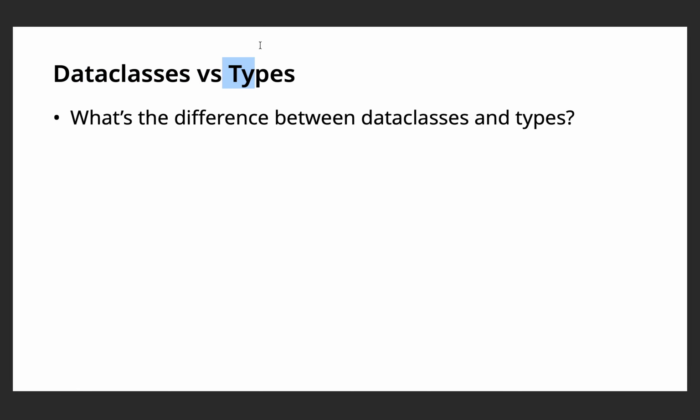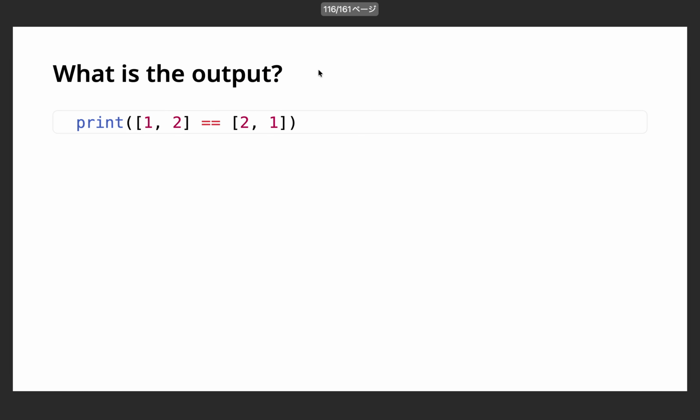But is there actually a difference between these two things? Are data classes the same thing as types? That is something we'll go over in one of the later lectures. Okay, so how are data classes related to types? Okay, so the last thing we're going to go over for this lecture is the stuff we'll see in the next few slides. So in relation to lists and classes so far, let's look at this example here.